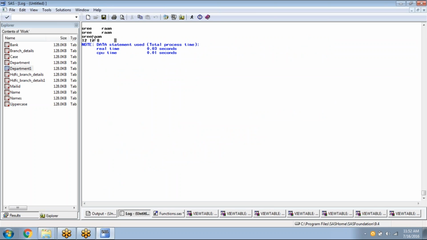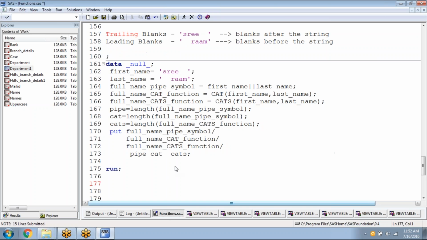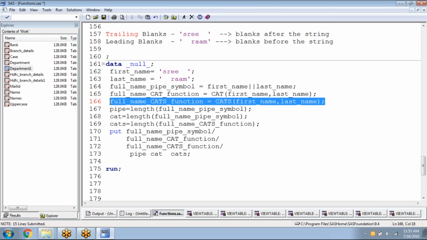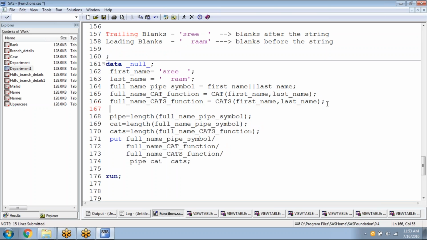Let's say you wanted to join the strings but separate these words with some special character. Then in that case, you have to use catX.